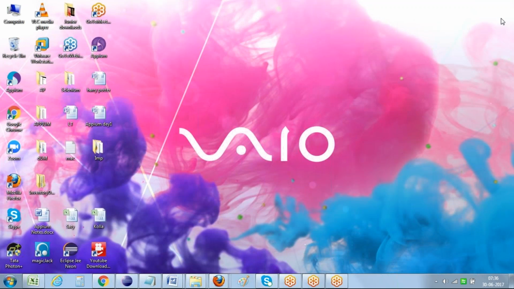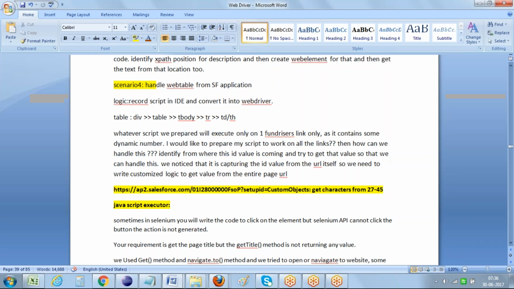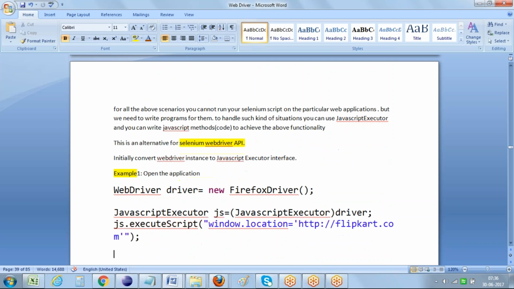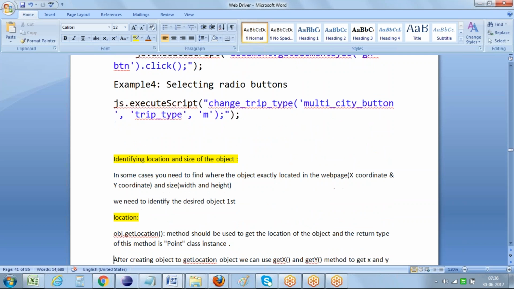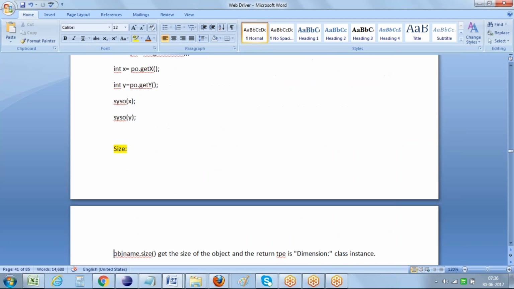Done up to here. And then the another scenario is in the running nodes we have a JavaScript executor, but I don't want this JavaScript executor.